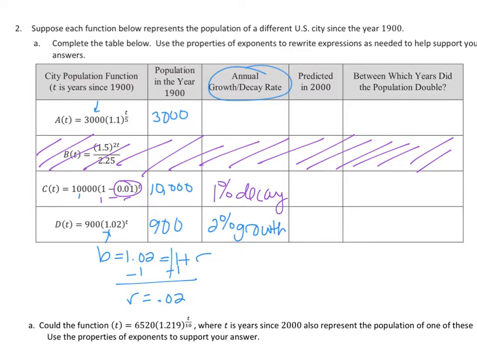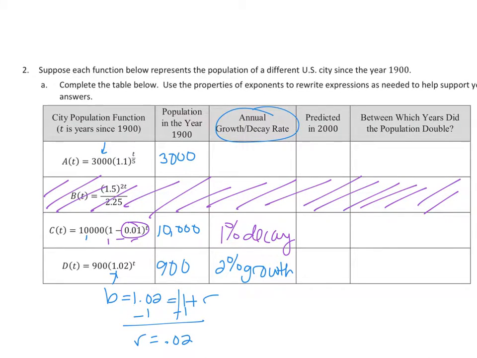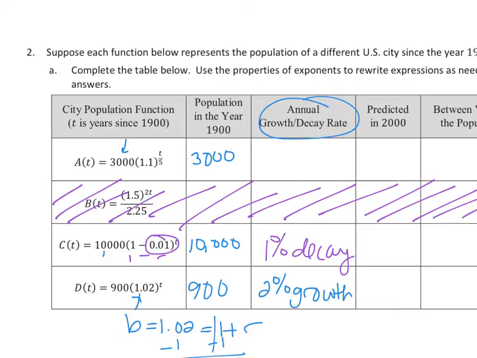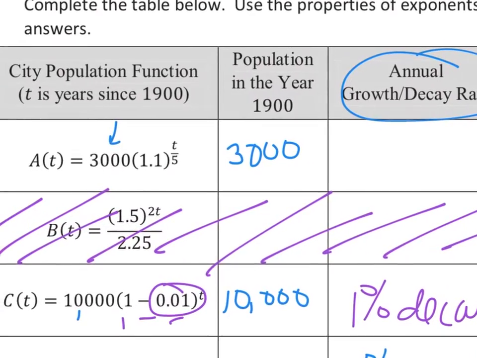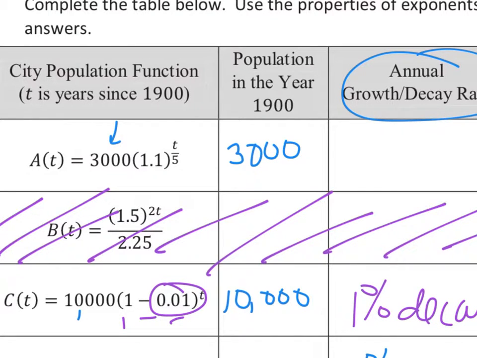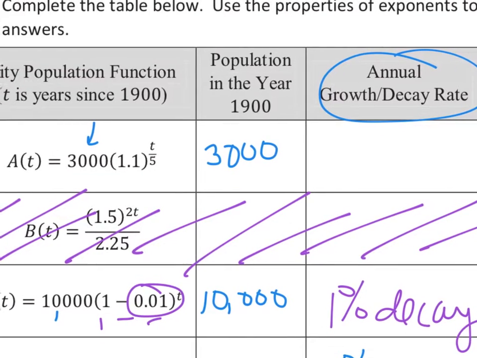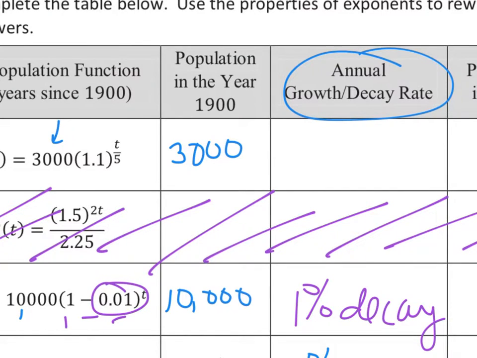Now the last one's a little tricky because if you remember from one of the questions that we did, I think part A with Finn and Gwen, when you had to rewrite it. This function here is dividing time by 5. And that's not the annual growth rate. That's the growth rate over a 5-year period. And we want the annual growth rate. So what we're going to do is mess with this formula. We're going to take that power and write it as 1/5 times t. So 1/5 times t is the same thing as saying t over 5.